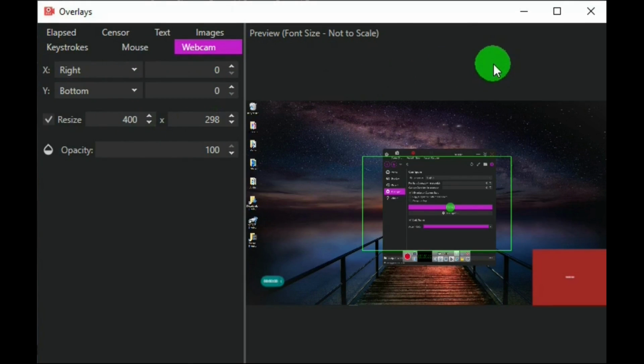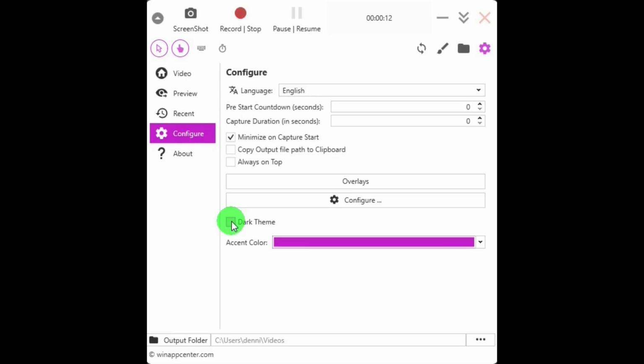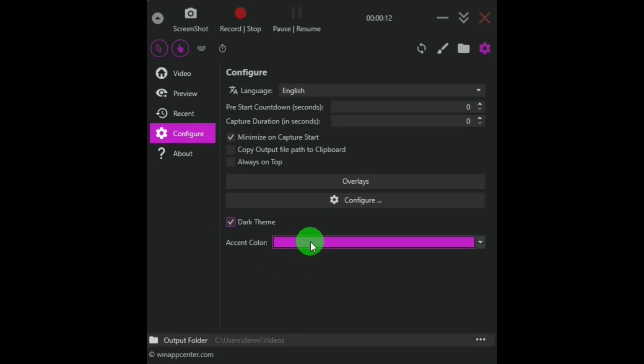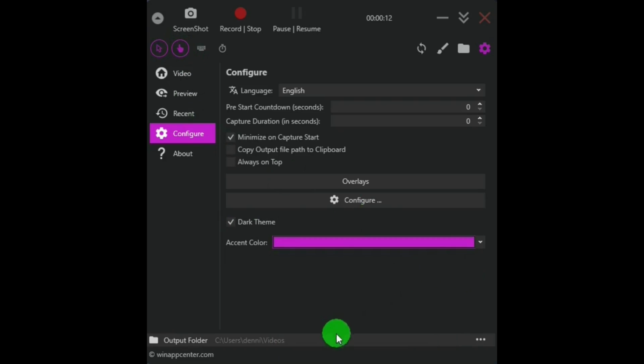So that's overlays. And back to configure, there is this configure, which is the exact same thing as this configure setting. And then there's dark theme or light theme. I prefer dark theme. And accent color, where you can change the color of the accents, like the purple that you see here and there. And output folder, where you can change the output folder.